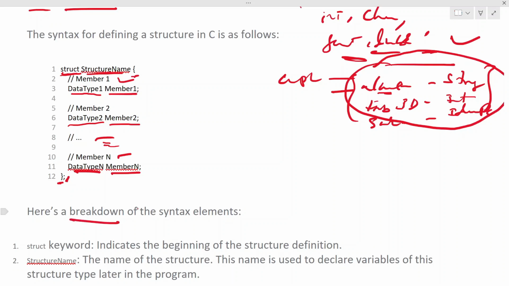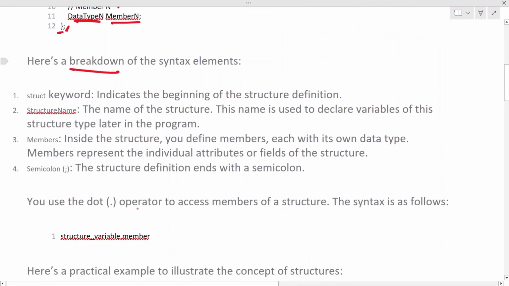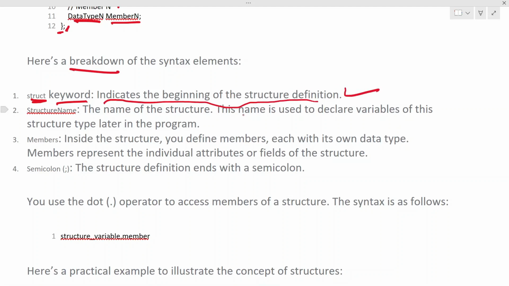So let's break down the syntax of this structure. As I said, struct is a keyword, so it indicates the beginning of the structure definition. This is basically to indicate to the compiler that I'm defining a structure. Then you have the structure name, which is used to declare variables of this structure type later in the program.